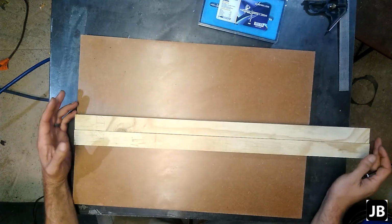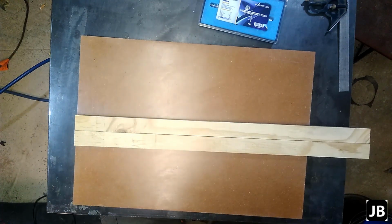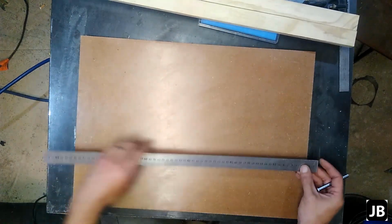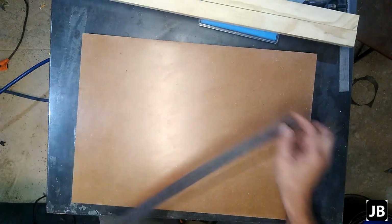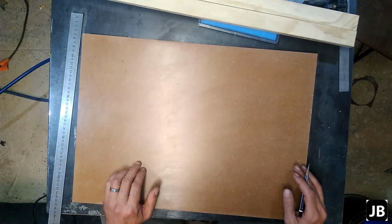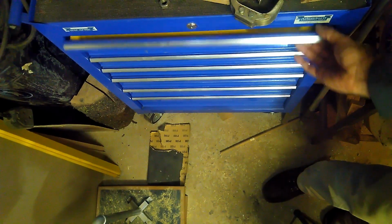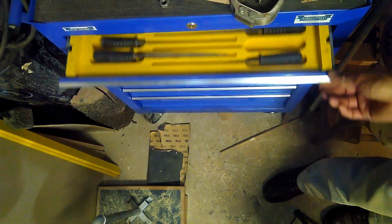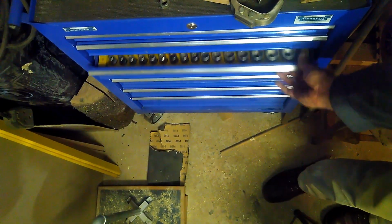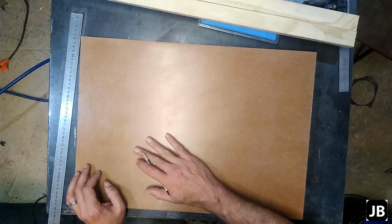So what we're going to do is we need a board that we can practice on. And what I've got here is a piece of MDF. Dimensions are 565 by 405, but that's totally arbitrary. It's an offcut piece that I used for the dividers in my toolbox. What I did was I sanded it down, sealed it off, sanded it off again, and just put a little bit of polish on it so we've got a nice and flat surface. So we'll be using this as our practice board.